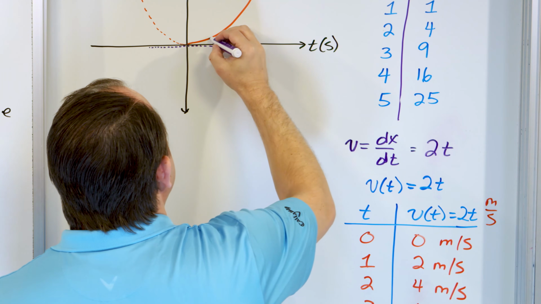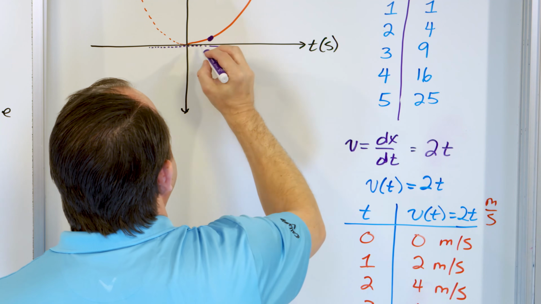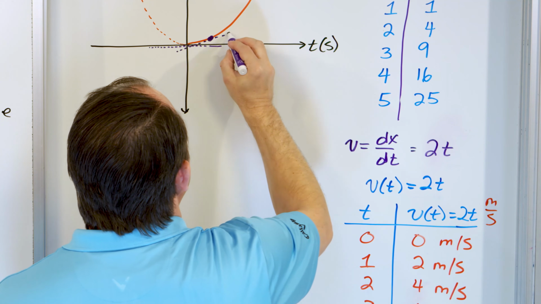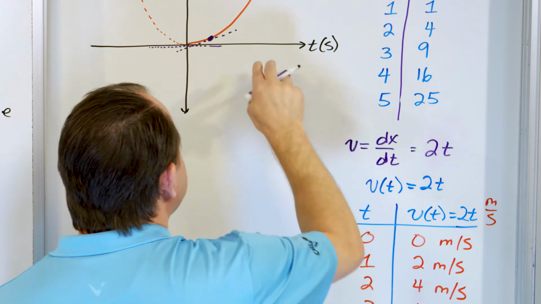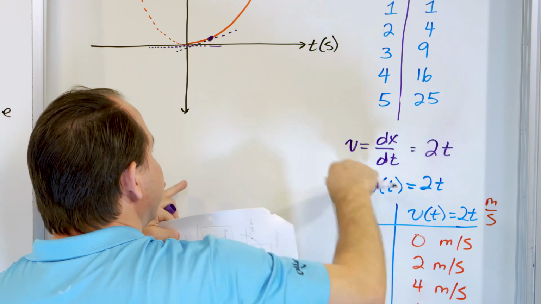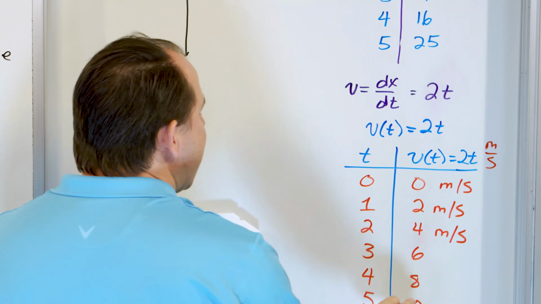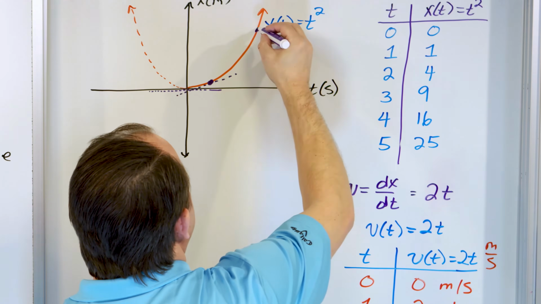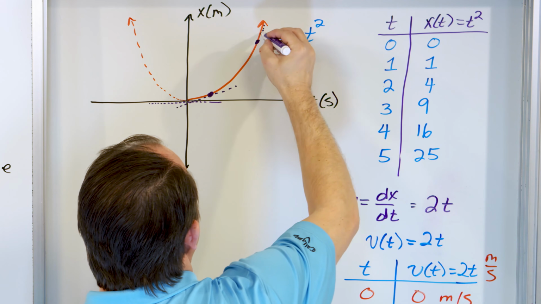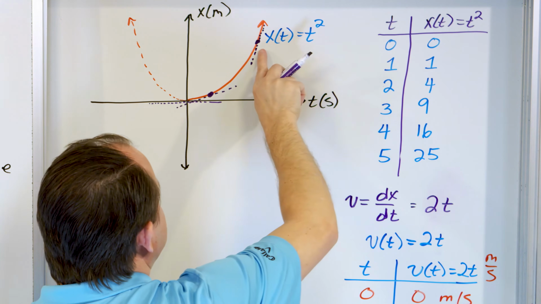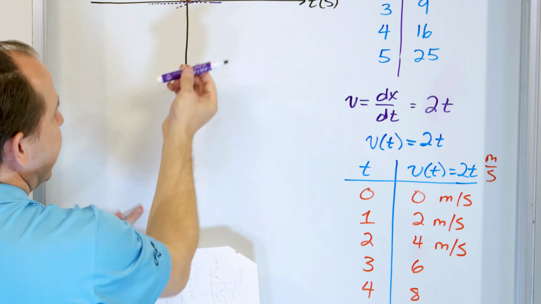At 1 second, you could put a little dot right there if you want to, we have the slope of this line right here, which is 2. I don't have my drawing exactly right, but the slope of this is higher than 0, right? And when you get way over here toward the end, what you have is the slope of the line tangent of a very, very steep line. So that's why the velocity increases.